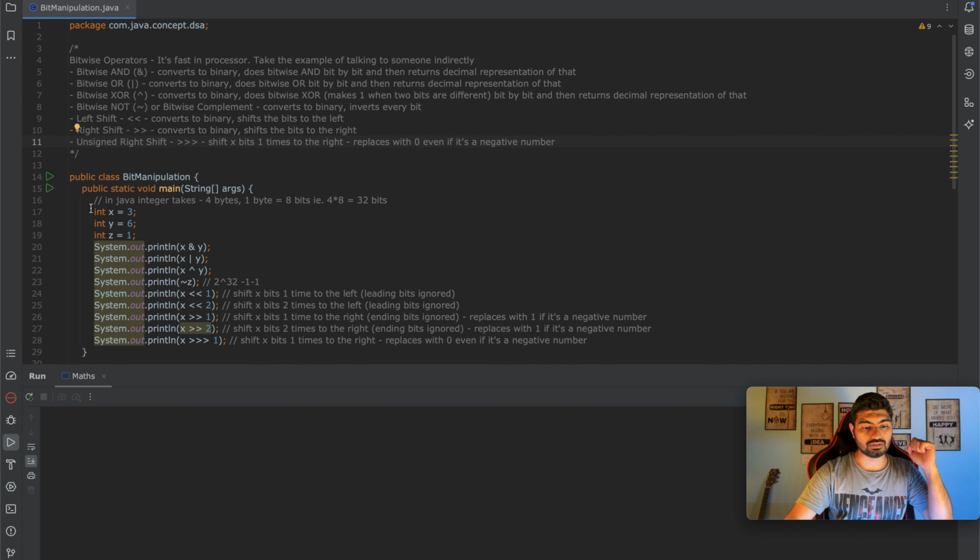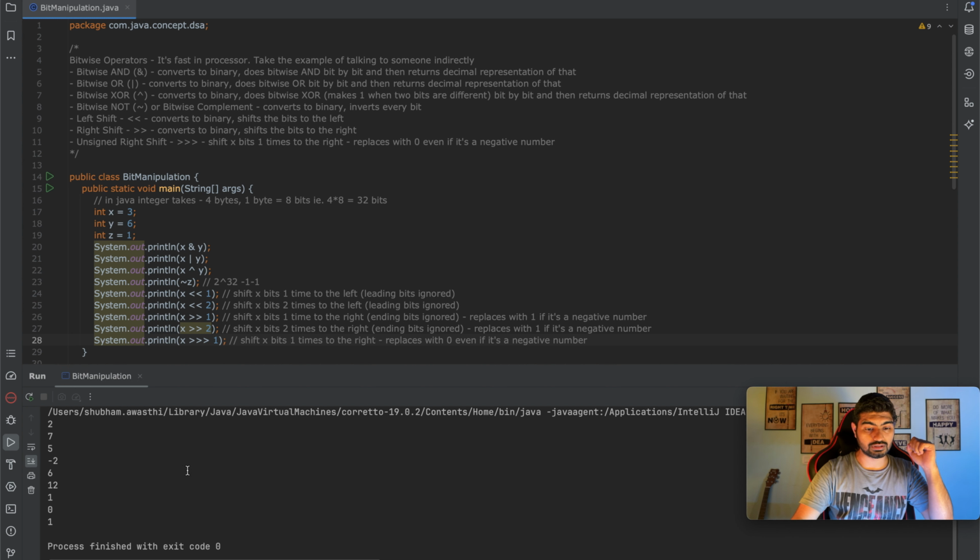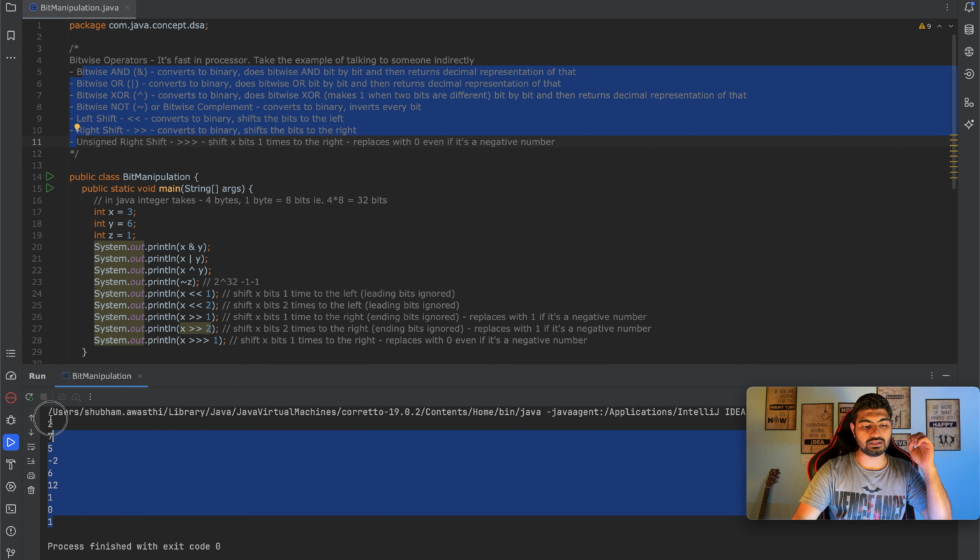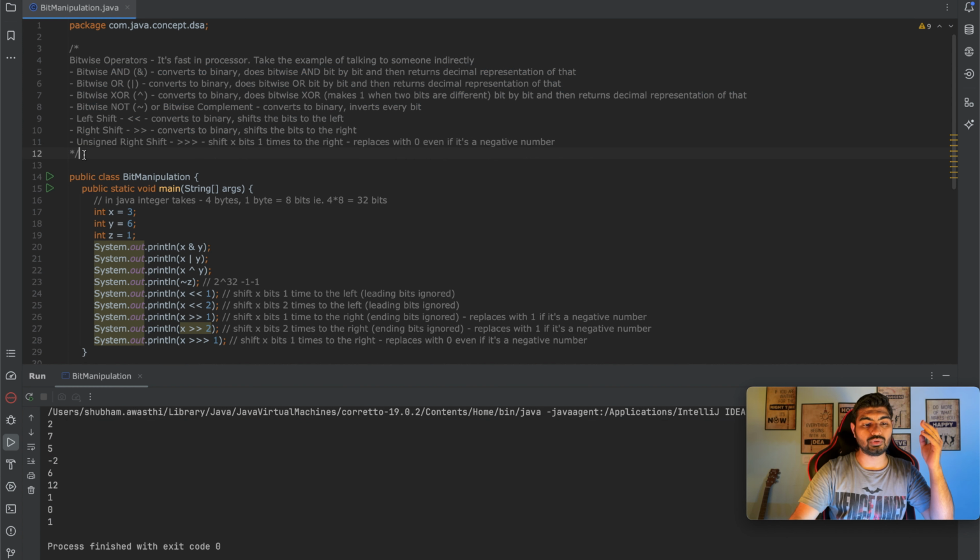Same thing, we have taken some variables and we have applied these operators on some operands. If I run this, you will get the answers according to the operators that we used here. How we are getting this is in the same way that I have explained here. If I start explaining each one of these, it will take so much time. It's not like I'm going to ignore this, but we are going to explore more on this when we do the problems on bitwise operations.